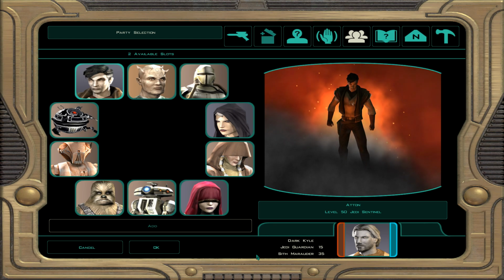A good team up for fun I did try was HK-47, Hanharr, and my main character as the Sith Marauder. That was great times. Go to if you really want to use it, that's fine, but the best combination if your main character is a melee fighter is Hanharr, yourself, and of course Kira. If it's like a force user, it's Hanharr, yourself, and Atton.